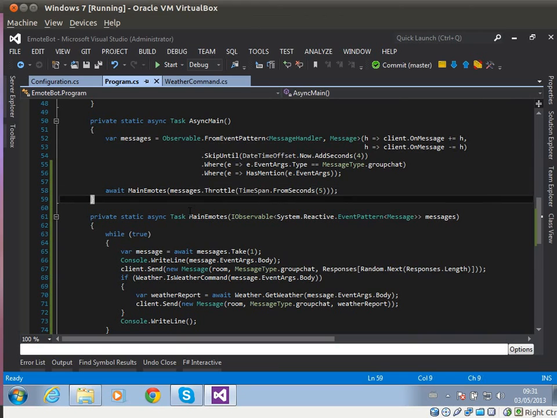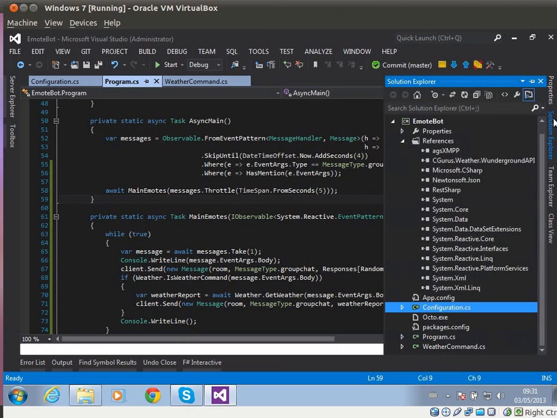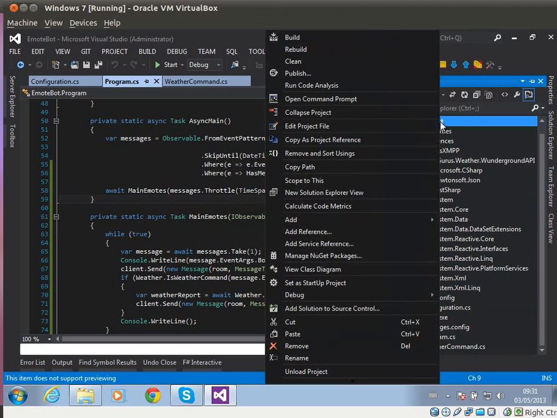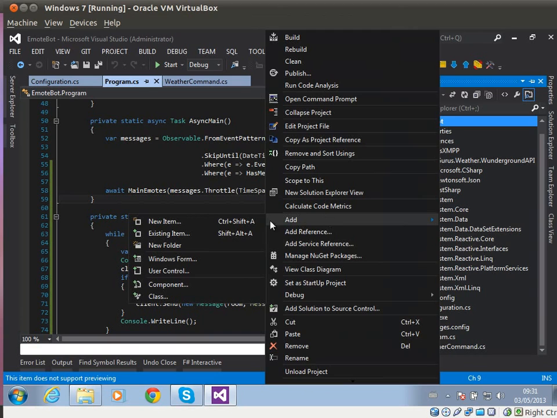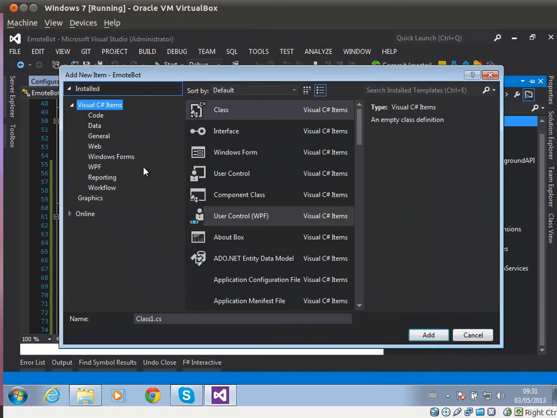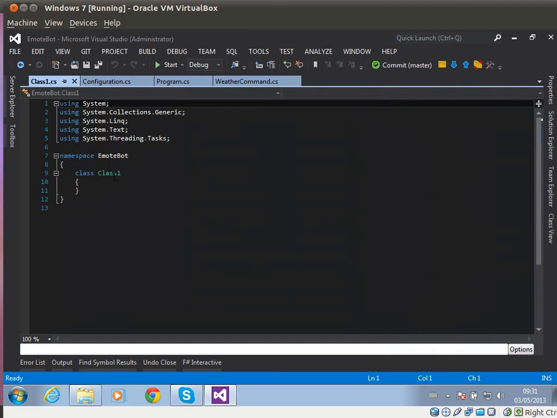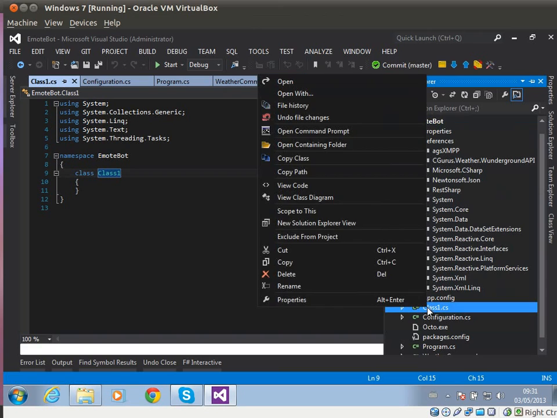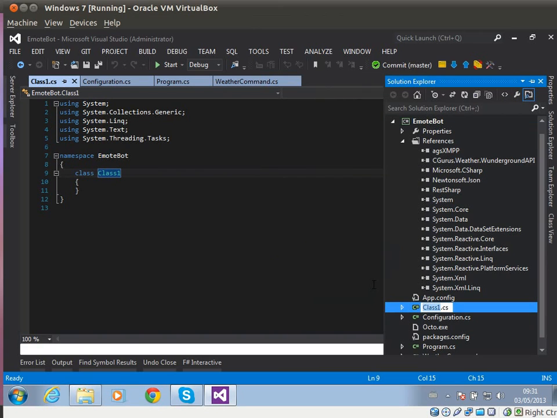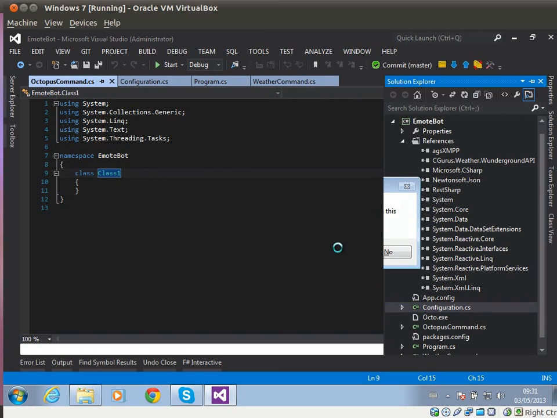Okay, so we also want a method to do something else. So let's give ourselves a class, and we'll call that OctopusCommand.